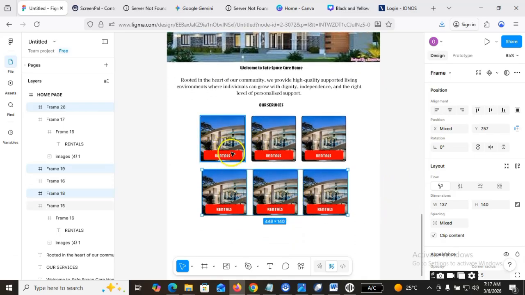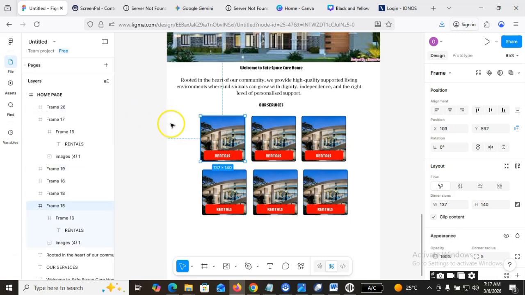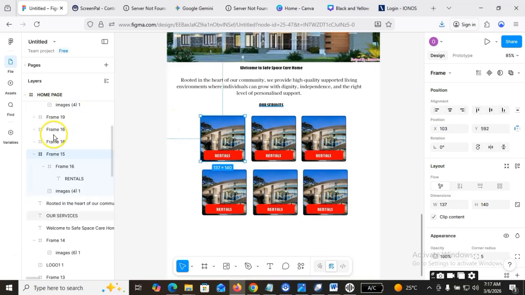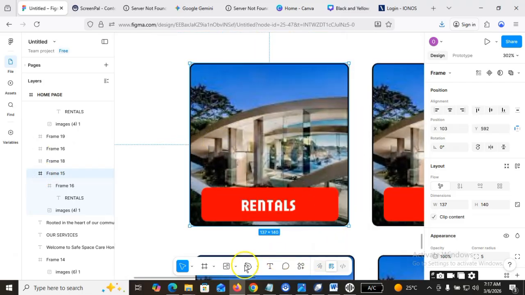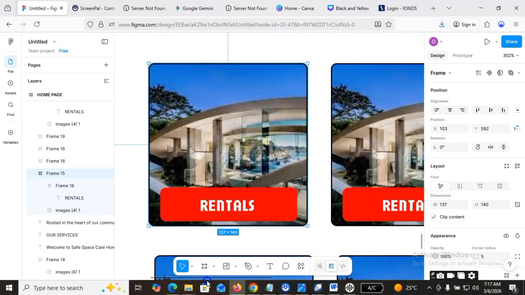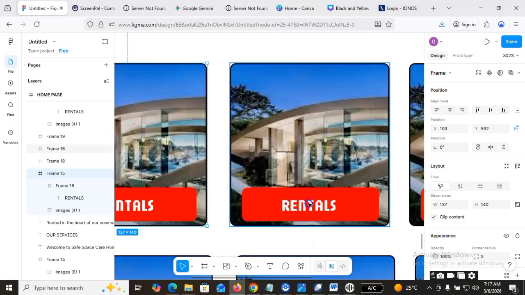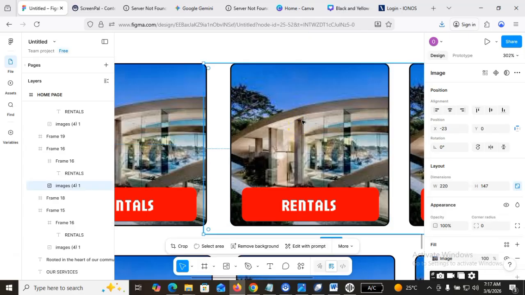So I'm just going to zoom in. That's my frame 15. I'll zoom in, then I'll start doing some editing from here. First of all, here I'm going to add my image here. So I'll delete the image inside.